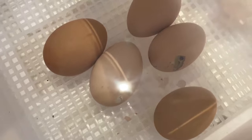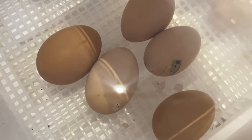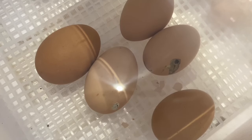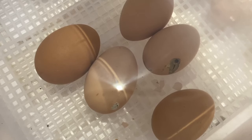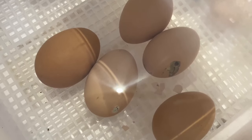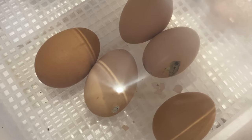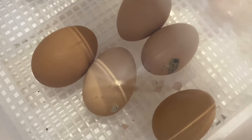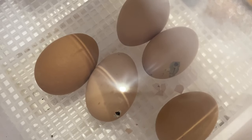This one is making noises. You can see it moving. It was chirping just before, but you can see it moving. They're so cute. Takes a while. I'm gonna probably name that one Chickatina.